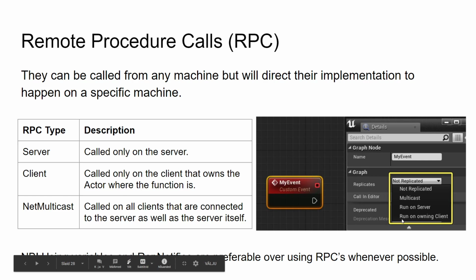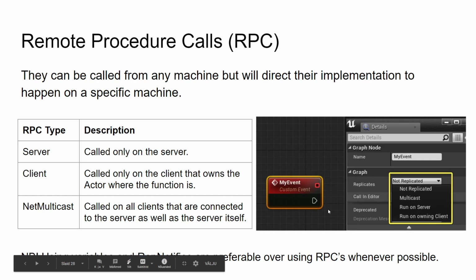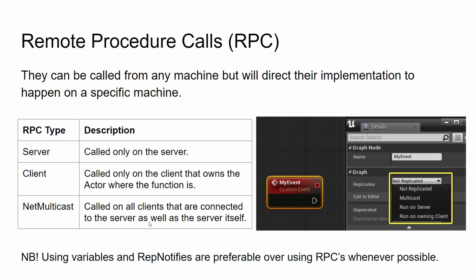Secondly, it has run on owning client. In this case, it's something you should call from the server, and this will direct the procedure call back to the instance in the owning client. So owning client will execute this event. And the third form is net multicast, and this means that this is also something that you will call in the server, and then it will be executed on all the clients that are connected to the server, as well as the server itself. So pretty much sent to everyone.